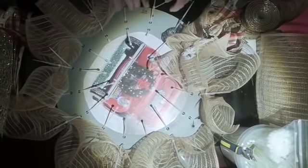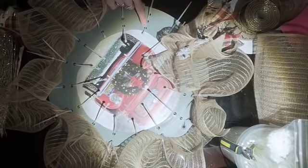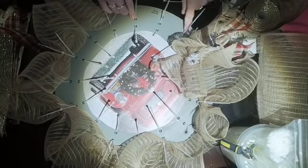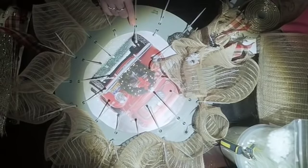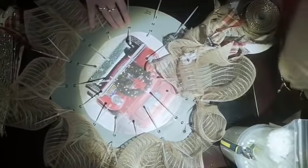So I have cut 9-inch ruffles. They are going on the outside, which I've already stuck into my zip ties here. And then the holes with the 3, they're going to have another 9-inch ruffle with ribbon. These holes that have just 2 holes, so they're on the second diameter, I'm going to put an 18-inch ruffle in there of the deco mesh.